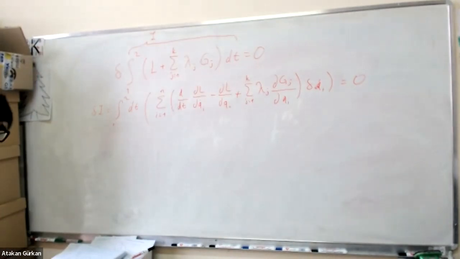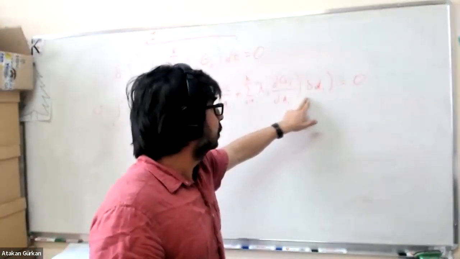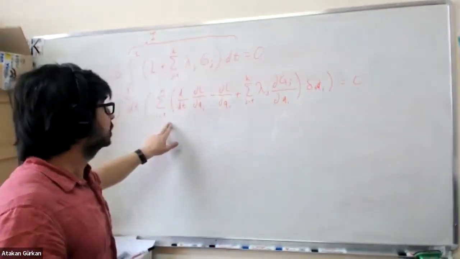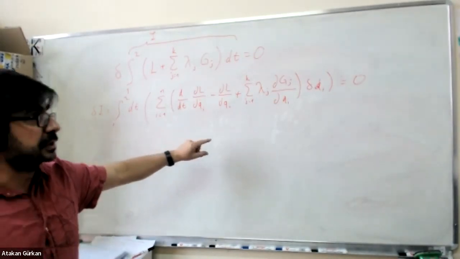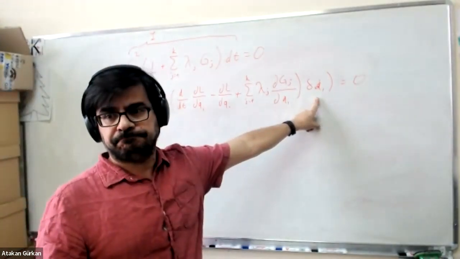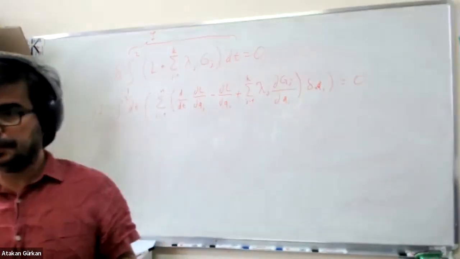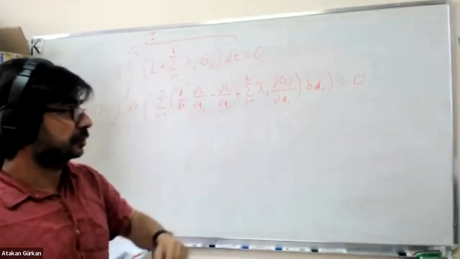So now, again, we want to say that these are independent, and so this is going to be equal to 0 identically. And then we're going to say, by shifting the sum, each term in the sum is going to be 0 identically. But we can't do that because these are not independent. They are not independent because I have these constraints that connect them. So I cannot make the usual argument that, let's say, make all but one of these 0 and so forth. So what do I do?